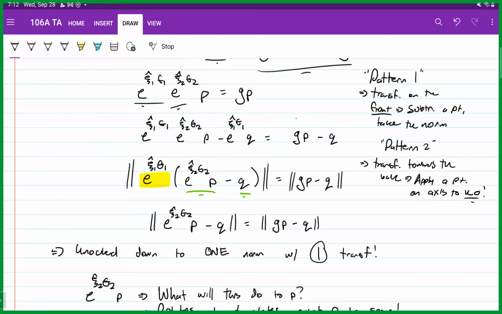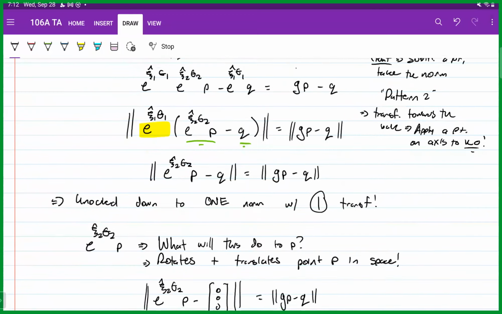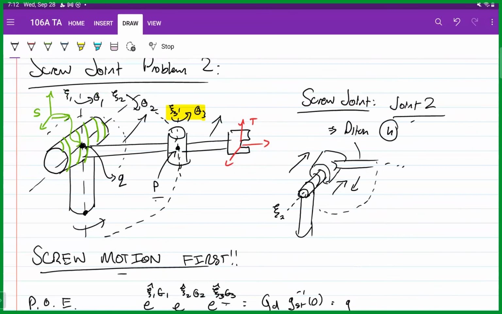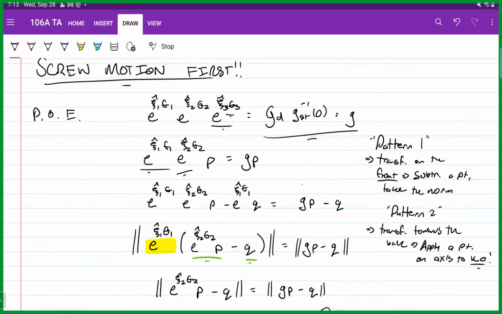Why do we want to? Oh, yeah, that's a great question. You know, sometimes we might not have that. So in that case, I place the origin right here to make this math a little bit easier on us. But otherwise, you would be subtracting off the point. Like if this was your length L naught, you could subtract off the point 0, 0, L naught. And then you would have to include that in your norm calculation as well.